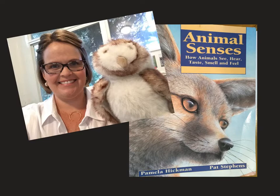And the reason Owl wanted to come back to talk with us about that is because Owl has a special adaptation. That's something about his body, just like we learned about in the last chapter where we were learning about the sense of sight, how the eyes are here at the front of the face because they're predators and they need to be able to focus both of their eyes on their prey. Also, owls have a facial disc, which is this white piece here, and that helps to channel any sound, even the smallest little sound that they hear, towards little tiny ear holes that they have back here. And so I wanted to bring Owl back today to talk also about our sense of hearing.